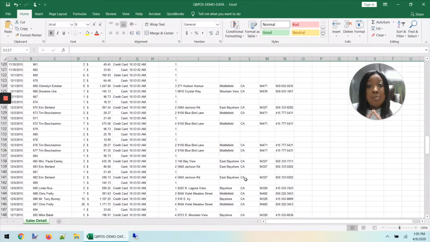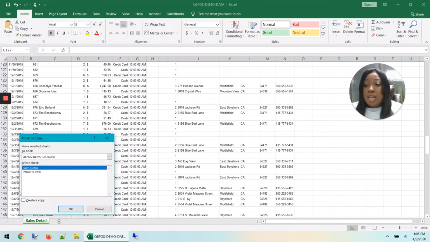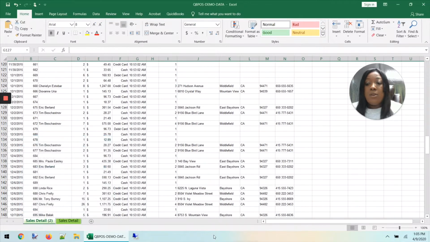To make a copy of a worksheet is really easy. You just go to your tab, right click, you click move or copy. Make sure the one you like is highlighted. Click on the button to create a copy. Click OK, and it's there. All right, so in Excel, when you want to add something, the place where you would go in your ribbon is the Insert tab. So I hope you remember that.